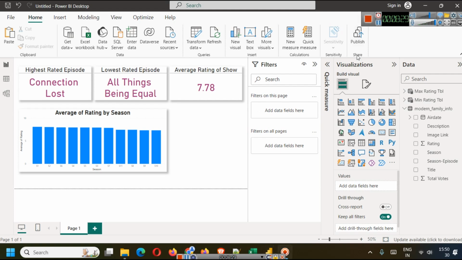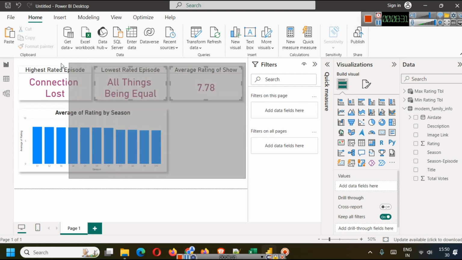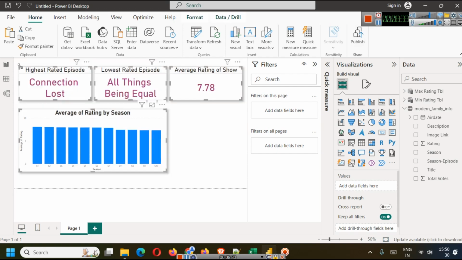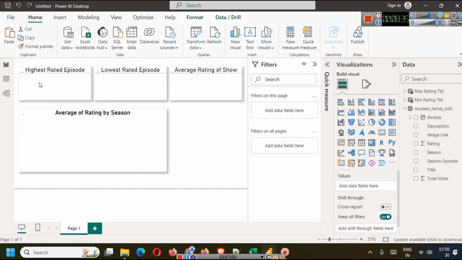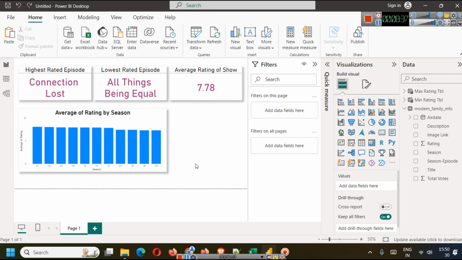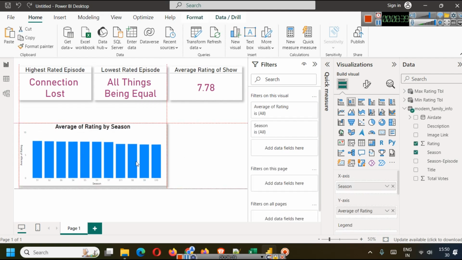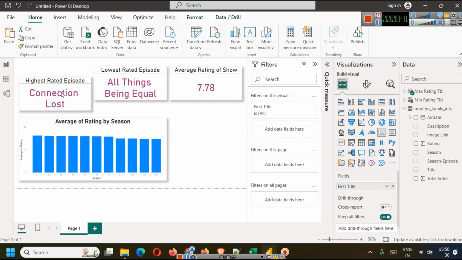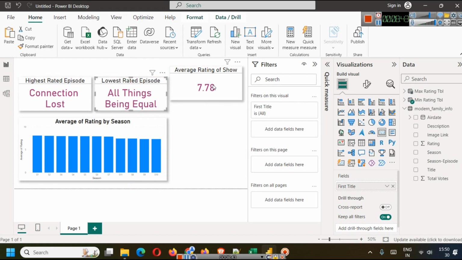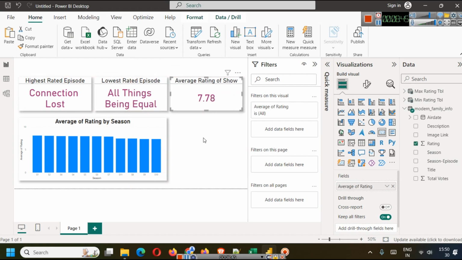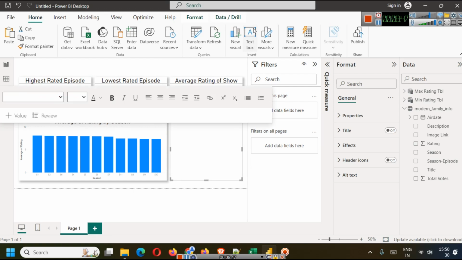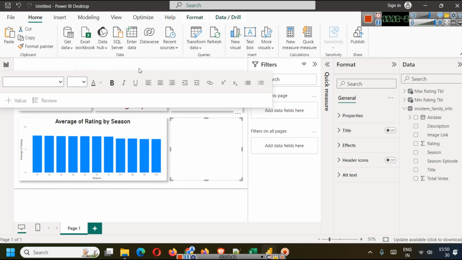And what we can do is select all of them and shift them a little bit lower, and on top we will put a text box.